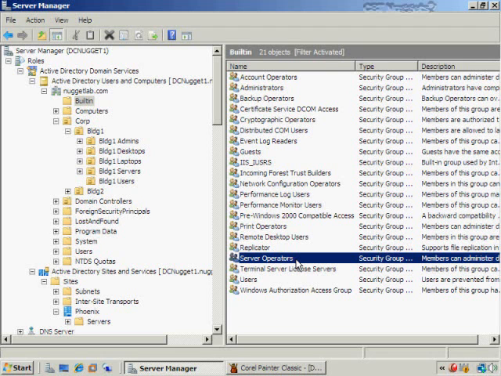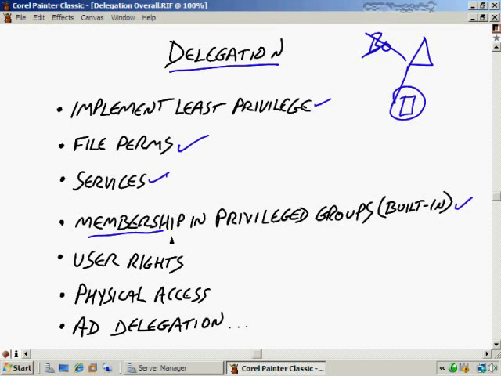Server Operators also, again, with the server operator, they can fully administer a server, add drivers, install updates, all of those sorts of things. This is very sensitive because they could also be privileged enough to install a virus or a worm or something like that. So again, be careful to check these memberships. And of course, it's not all doom and gloom. You have people that need to be members of these security groups in order to be able to do their jobs. And so you just have to be careful of how you make those memberships work.